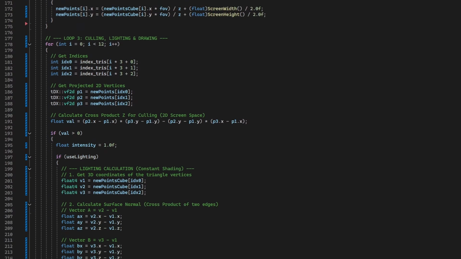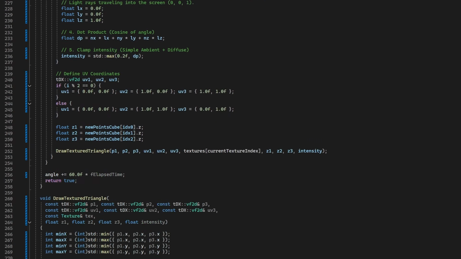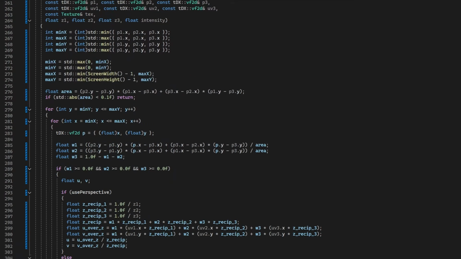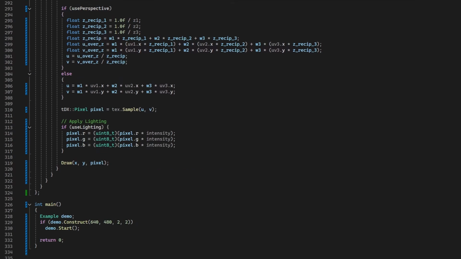It is a pipeline, a specific sequence of mathematical operations. Matrix rotations, cross products, and dot products stacked on top of each other. Every 3D video game, from the simplest indie title to the most realistic AAA titles, is doing exactly this. They just do it on dedicated hardware that can run these calculations billions of times a second. But the logic remains exactly the same.